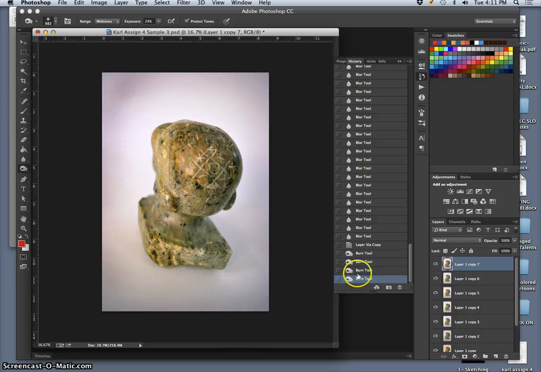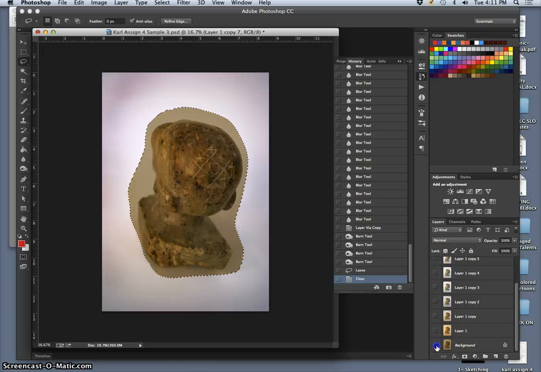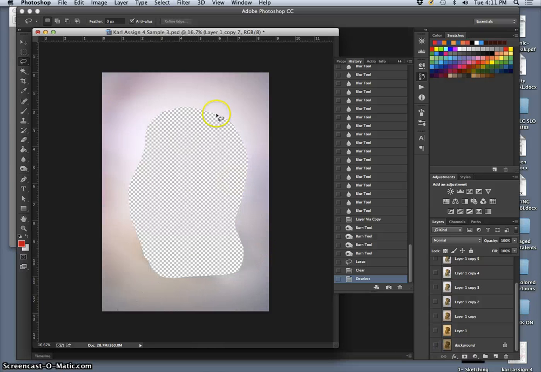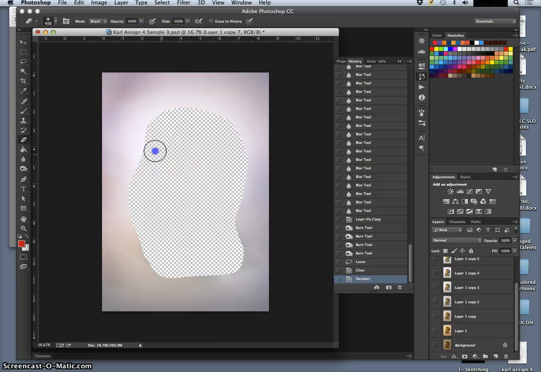So often how I will deal with that is I'll just select out around my object loosely like this and delete that from my burn layer so that my burn layer is an empty frame that I can play with, like so. And I can use a soft eraser. It's like replacing the background in your portraits. A large 100% opacity soft eraser. And I can kind of gradate in the background vignette.